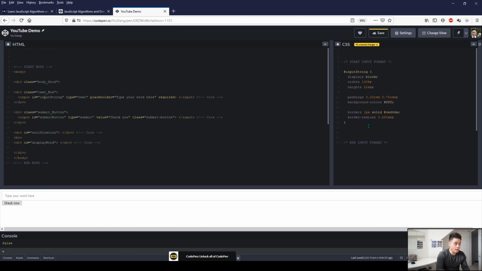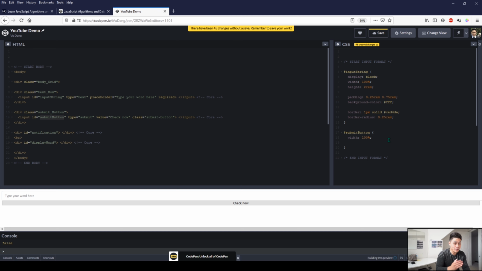And then let's format our submit button. Because our submit button started with an ID, in CSS we will start with a hashtag. So #submit-button. This ID here agrees to here, submit button, and then curly bracket, width equals 100%.